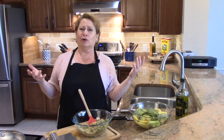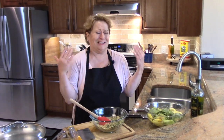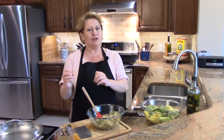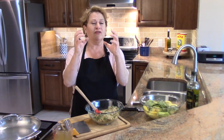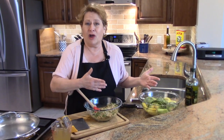Dried parsley comes in a big plastic container, and I don't know what it's good for, but I don't think it's good for eating. Maybe when you're at a parade, you can throw it as confetti. That's about it. But if you're going to use dried herbs, just remember, dried herbs are twice as potent as fresh herbs. When they're dried, all of that oil and flavor is concentrated. So fresh herbs, you need twice as much as you do dried.